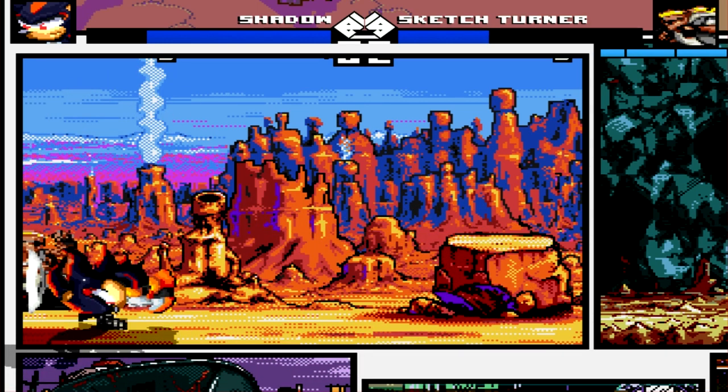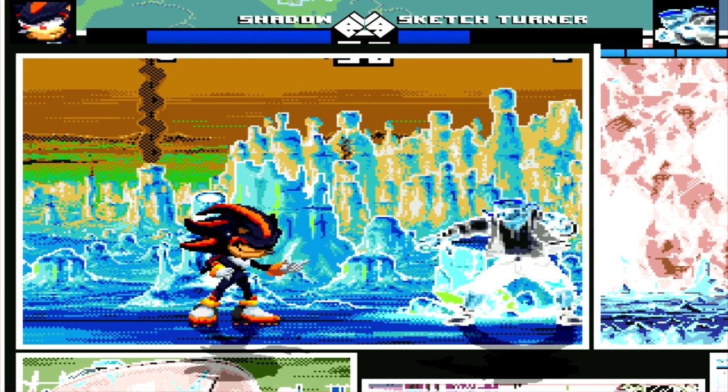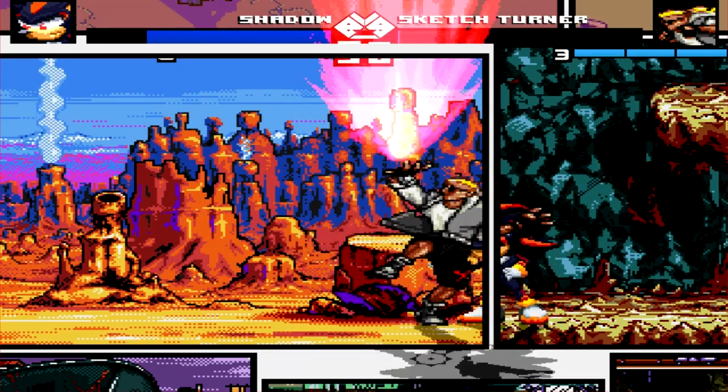The Chaos... Control! There we go. Got him. That's so cool. With the Chaos Emerald's power, I control time and space. Oh, let it KO. I wonder if it does a special KO.